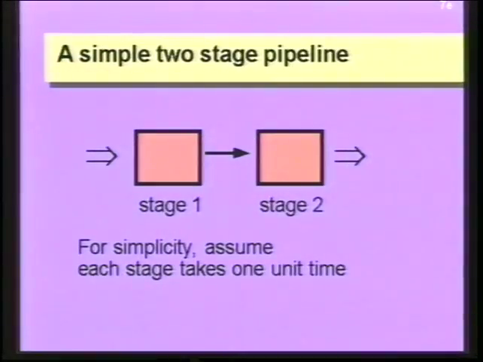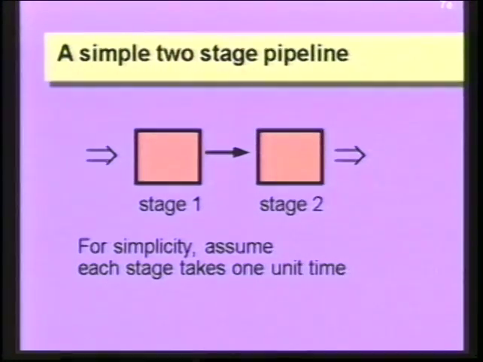Now let's look at some specific models. The first model we'll look at is a pipeline machine. So here we have a simple 2-stage pipeline. You can't get anything simpler than that and have it be a pipeline. The idea is that an instruction enters stage 1, and then it goes from stage 1 to stage 2. And we're always going to assume that the instructions take unit time. So we'll spend 1 unit in stage 1 and 1 unit in stage 2.